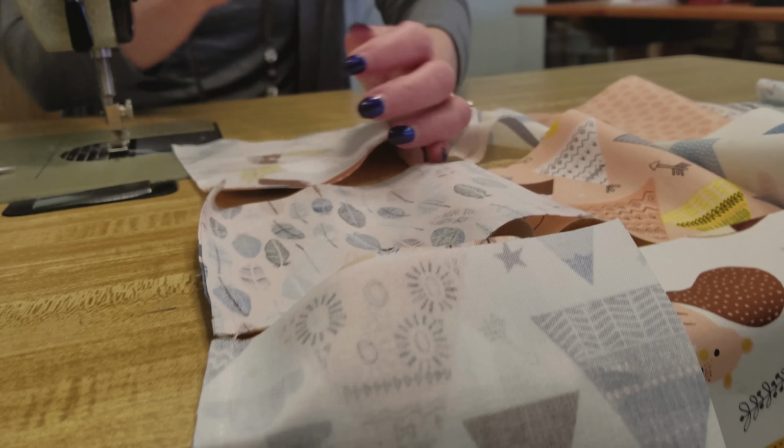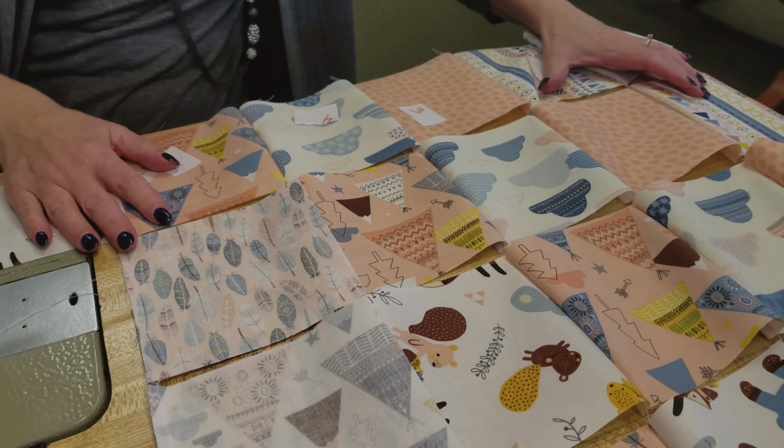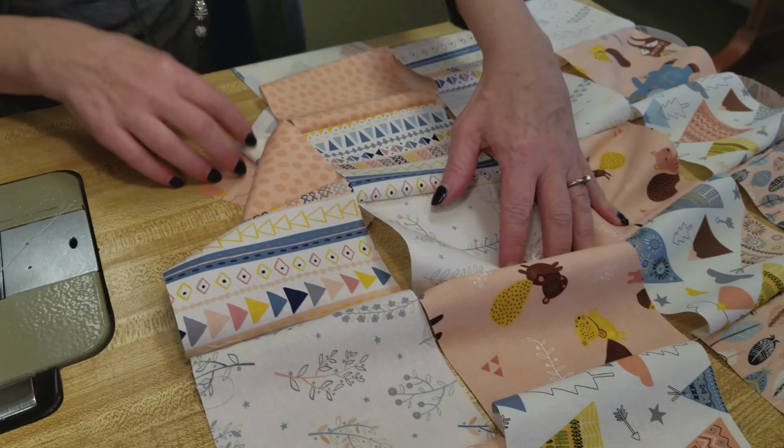Now we can sew the rows together. So the rows are clinging together by these threads that are between, and it makes it real easy to keep everything in order, and you don't have to worry about getting a row on upside down.